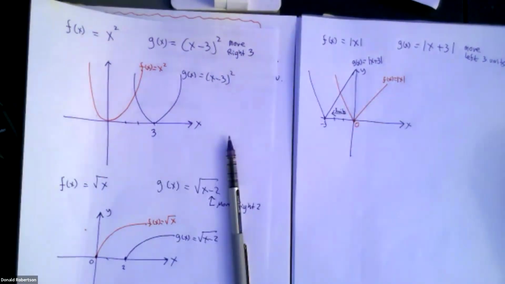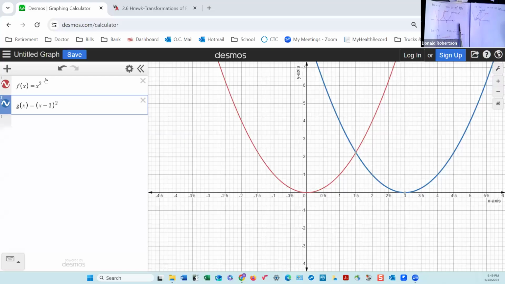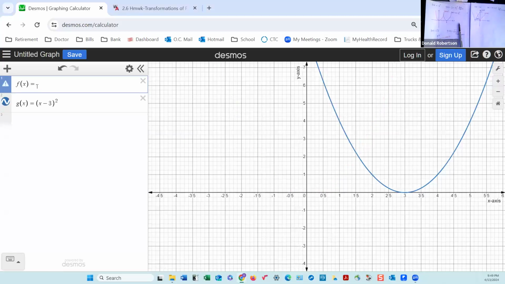And just to convince you that that in fact is the case, bear with me. I will do it here. Here is the absolute value. I think it can take that notation. Yep.